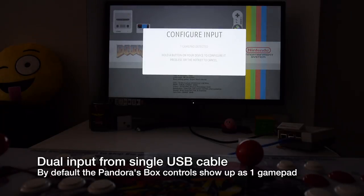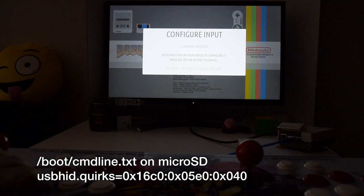When you plug the Pandora's Box controls into the Raspberry Pi, it'll show up as one gamepad. This is because the operating system doesn't know they are actually two separate gamepads coming from the single USB cable. To fix this, you have to modify the boot cmdline.txt and add a USB HID quirks entry to let the operating system know to treat the Pandora Box controls as two separate controllers.